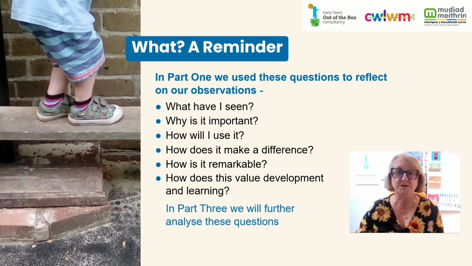In part 1, we used these questions to reflect on our observations. What have I seen? Why is it important? How will I use it? How does it make a difference? How is it remarkable? And how does this value development and learning? In this part, we're going to look at these a little deeper.